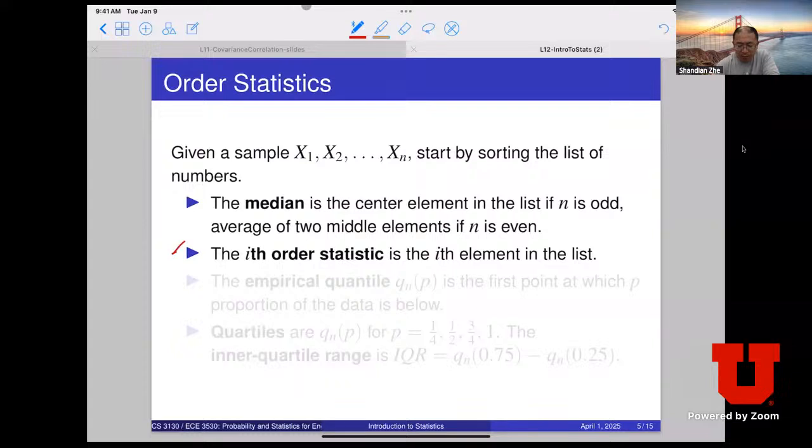And sometimes people are often interested in these so-called order statistics. These are what you get after you do some kind of sorting: X1' less than or equal to X2' less than or equal to, up to Xn'. So someone might be interested in, okay, what's the smallest value? What's the smallest random variable? What does its distribution look like? This is called the first order statistic. What about the second order, the biggest, the second biggest or second smallest?